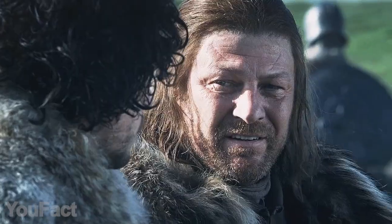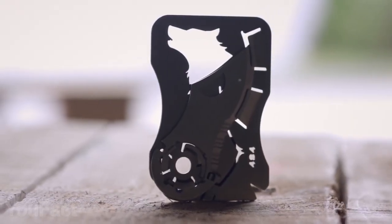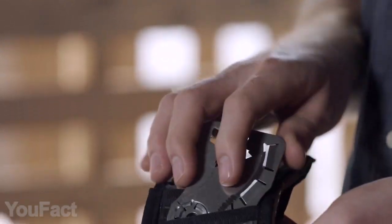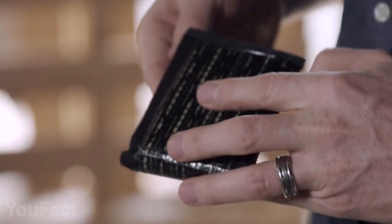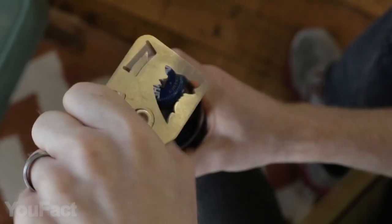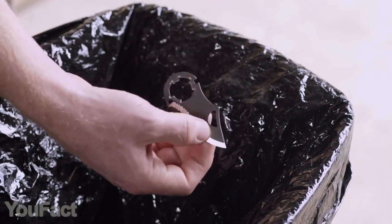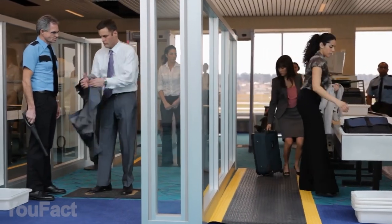Are you a fan of the Stark House in Game of Thrones? You'll love this wild card with a cool wolf head design. Made from heat-treated stainless steel, it's slightly thicker than a credit card, but the number of tools it includes is quite impressive: several screwdrivers, pry bar, rulers, a bottle opener, and a knife. The fly-off technology allows you to take the blade off, which is quite handy if you're at the airport.